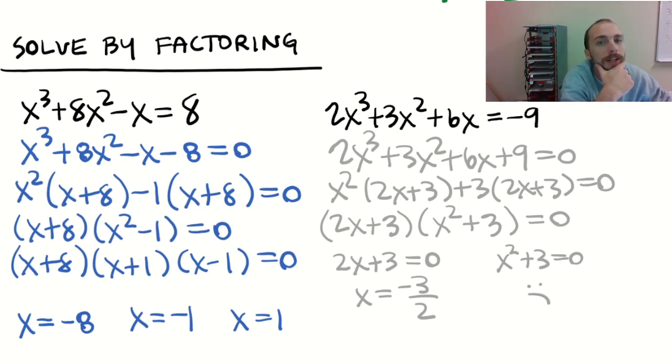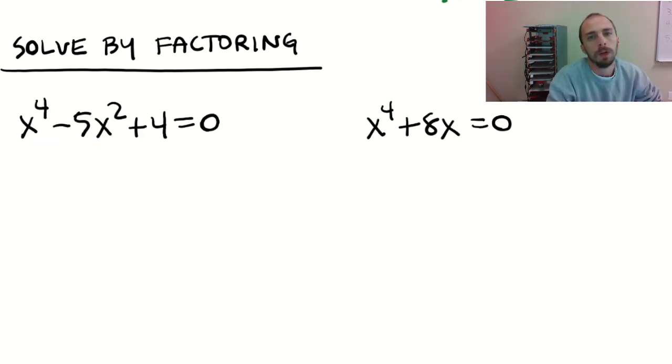Now, you would expect a third degree equation to have 3 solutions. And what we'll see later on in this course is that we will actually have 3 solutions here. There's just 2 that are hidden that we can't quite see, hidden behind that x squared plus 3 equals 0. So I think that's all I'm going to say about that for now. All right, now let's solve some 4th degree equations.